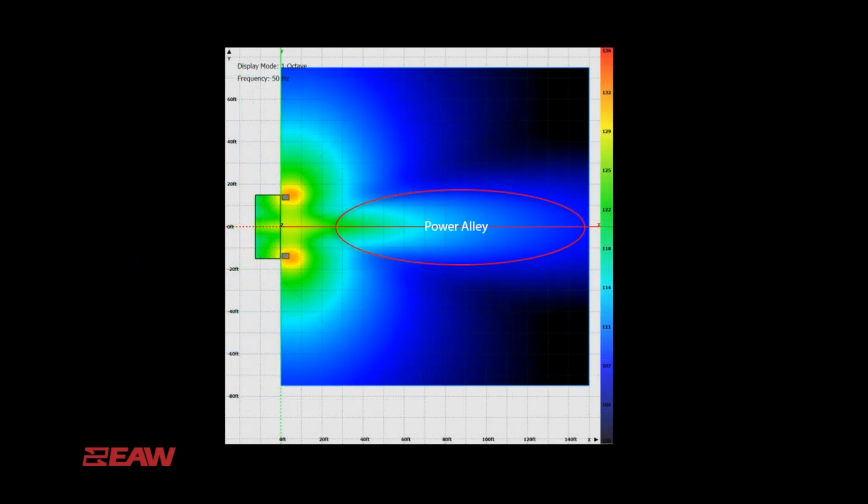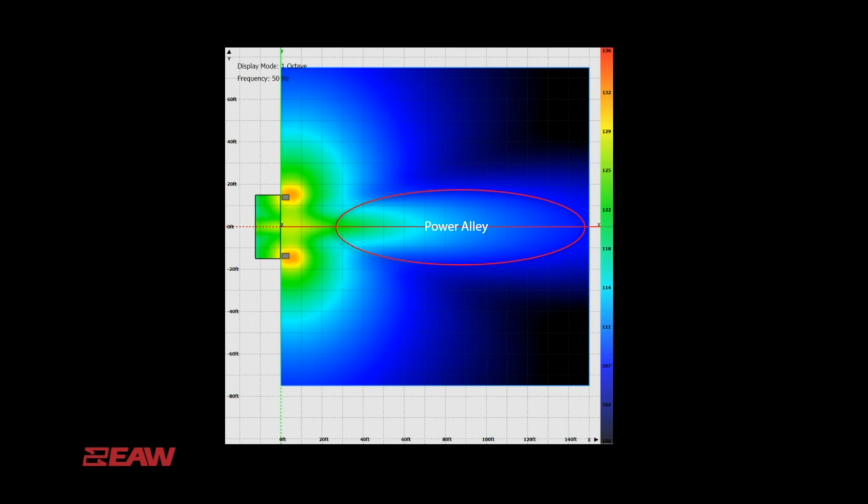We've seen that we can easily change the coverage and polar response of an Auto array in real time to help us address real-world problems. Let's take a look at another scenario that may be familiar to some of us, the power alley. For logistical, performance, and aesthetic reasons, it's often desirable to space subwoofers apart, often so that they can be placed alongside or flown next to arrays on the left and right side of the stage.